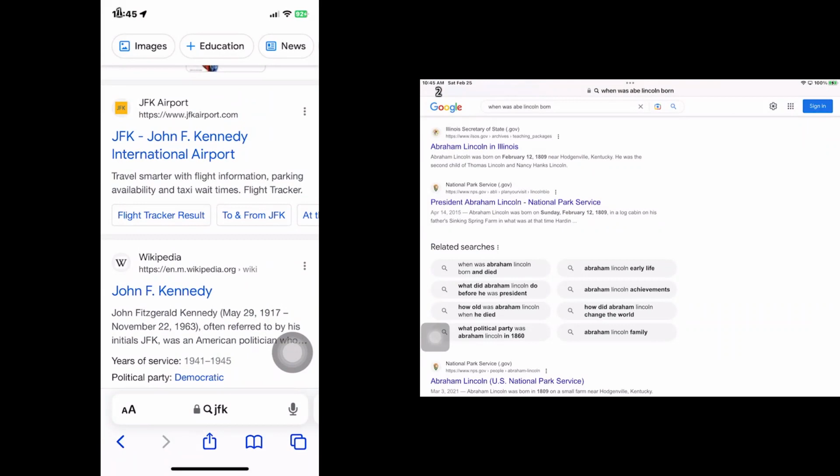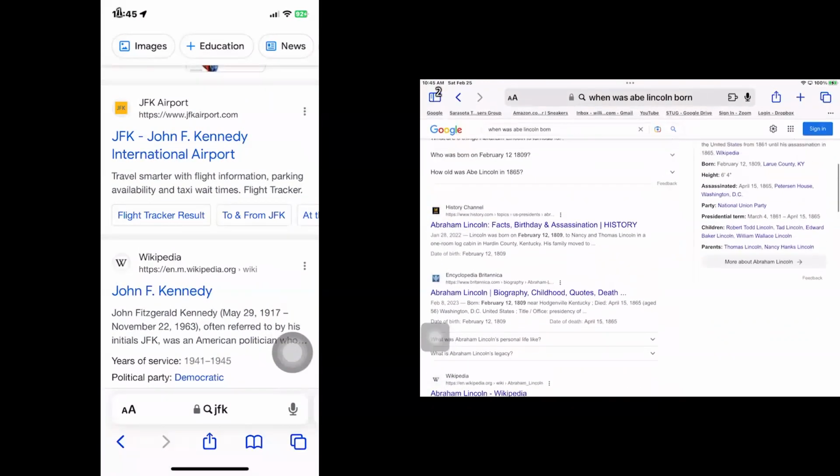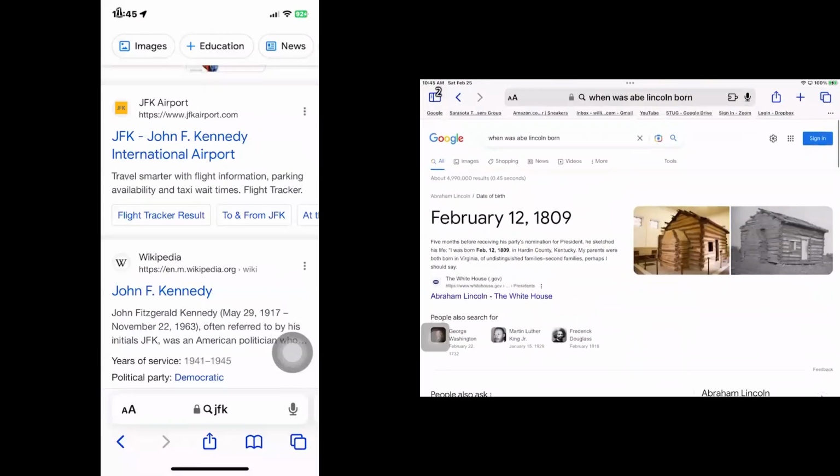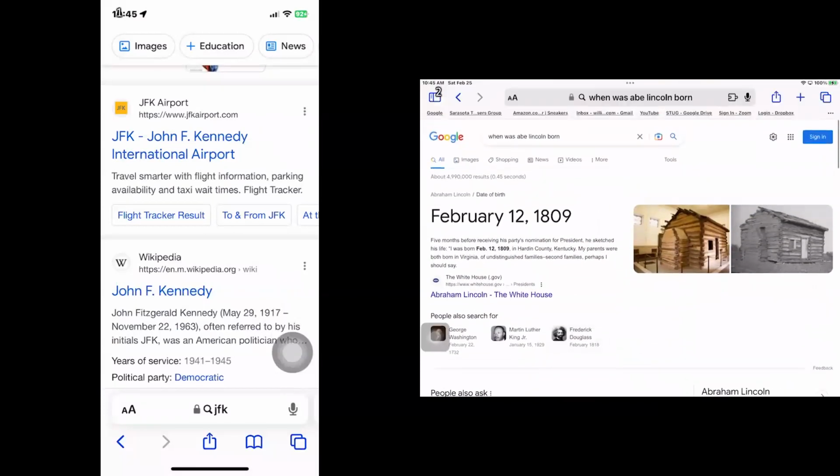The reason for spending some time here is I need you to understand where you are and how you got there, right? In this case, I'm at Google, and I typed in the line, was Abe Lincoln born, or JFK? And it did a search.